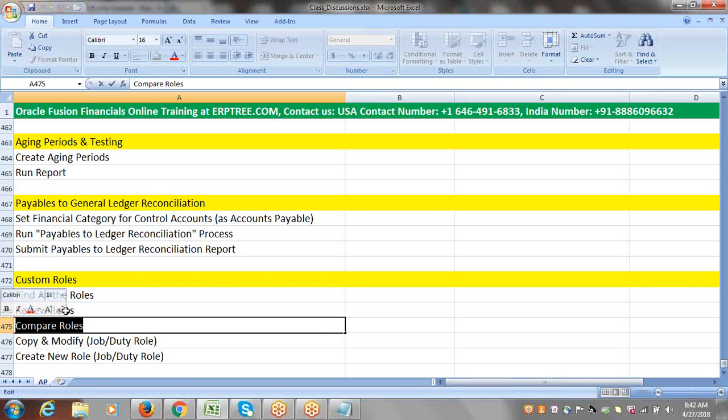Here, just to review, say for example you have 3 or 10 business users who are working for payables. Based on their roles and responsibilities in the department, you want to assign the exact role to the user. In that case we have to compare what roles we have, and which role has which privileges.